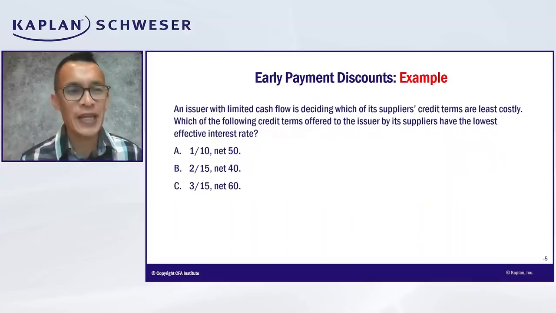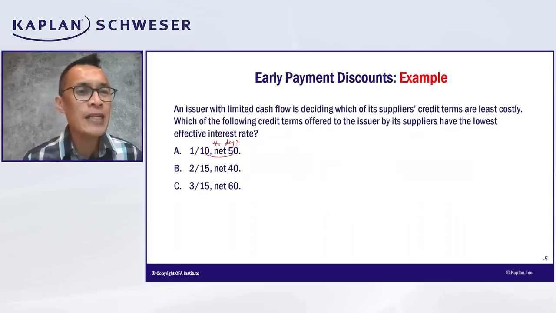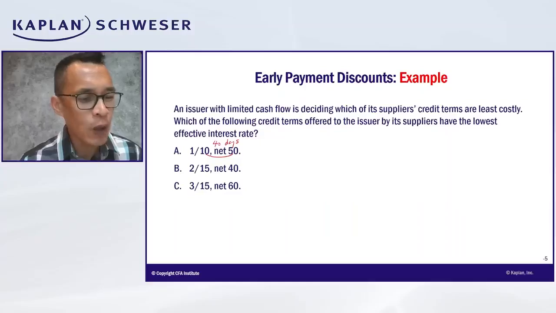But let's start and do the analysis with A. So this is a 1% discount for making the payment here, 40 days earlier, right? Because it's saying that it would normally be due in 50 days, but you get a 1% discount for paying on day 10. So that's a 40-day difference here. Okay, so if we do the calculation on that.